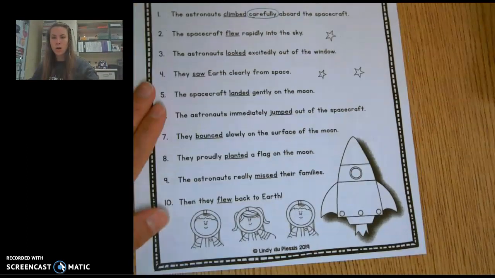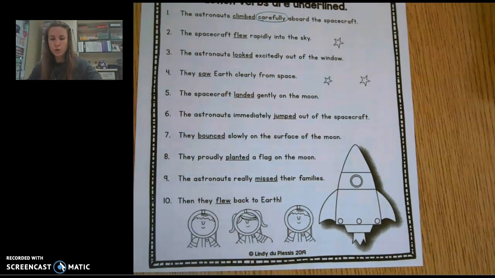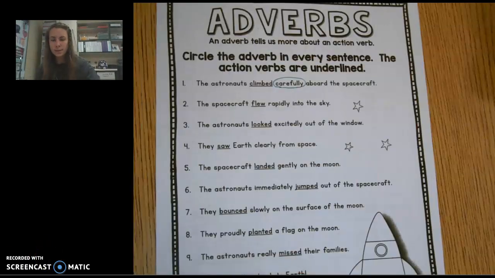So make sure that in all of these sentences, you circled the adverb. If you need to go back and listen to me read the sentences again so you can figure out the adverb, make sure you rewind and listen again. When you're done, you'll put your name at the top and turn it in.